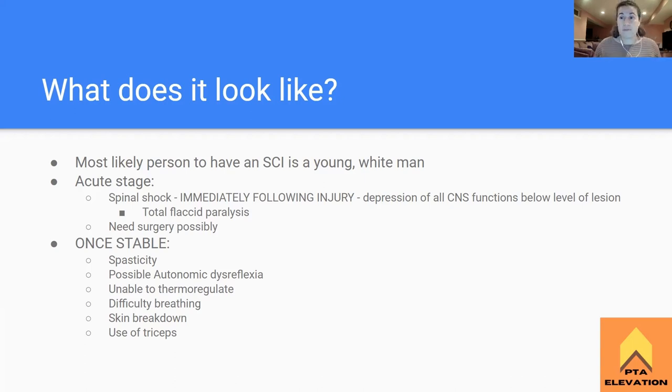When we see them, they will present with spasticity. It'll start flaccid, and then the muscles will start coming back - they'll start contracturing and be spastic, hyperreflexive, all this going on with the muscles as sensation starts to come back after they're out of spinal shock. We need to be careful with possible autonomic dysreflexia, which can happen with spinal cord injuries above T6. These patients cannot thermoregulate and will need blankets. They'll have difficulty breathing because they've lost innervation to muscles of expiration. Be careful with skin breakdown since they can't move.